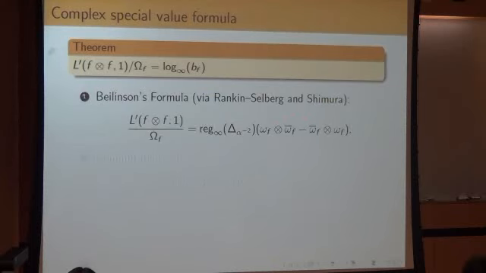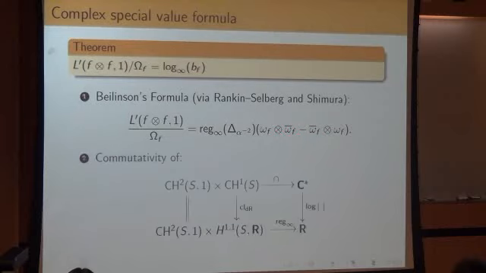So the three parts exactly mirror the three parts in the p-adic formula. The first part is Beilinson's formula, which I said the p-adic analog of before, which is that the leading term of this tensor product of f with itself is a complex regulator associated to this class in the Chow 2 of S1 with the associated differential. So this is the anti-holomorphic form whose algebraic realization, the unit root lift, was the eta f before. So this corresponds to the eta f.